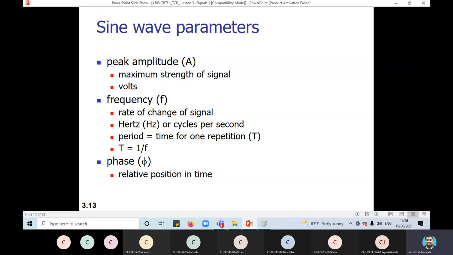Since I kept on talking for around 1.5 hours continuously, I would like to give a small break for you all. Right, so what we kept on discussing was just the pointing out of the main parameters of a sine wave and the importance of knowing things at a parametric level, right?